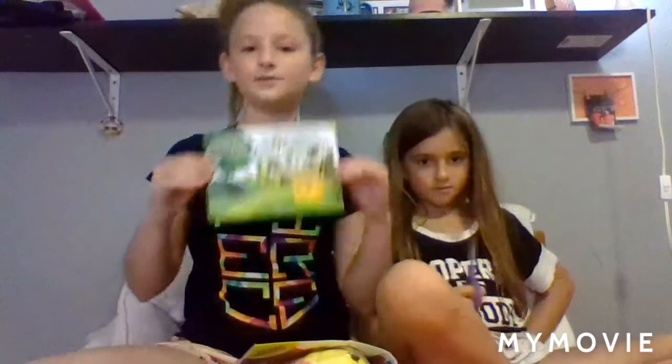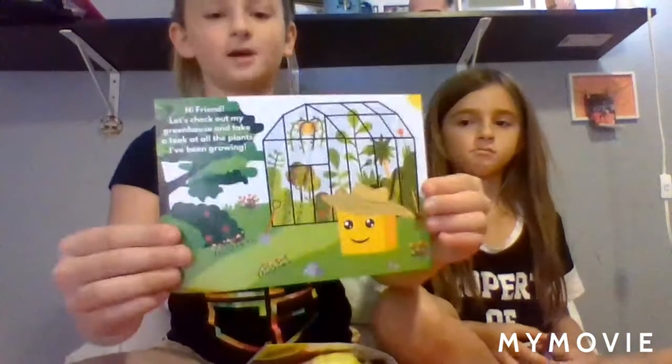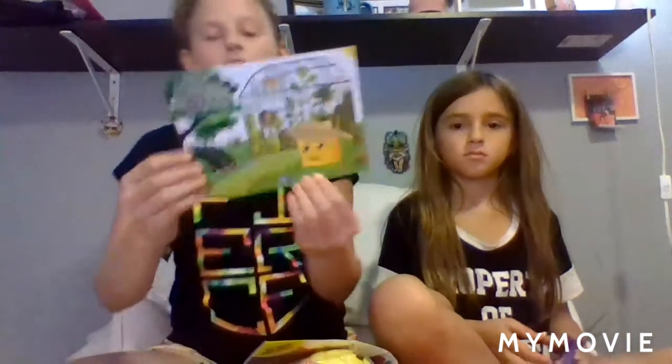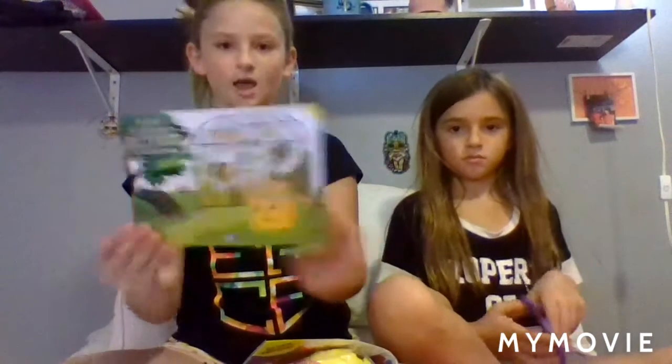We've got a little smile when you unbox it and confetti. Then every time you unbox these there will always be a card on top, and it always gives you a little activity to do. This one is about gardening — basically there's a character called Boxy who has his own garden.